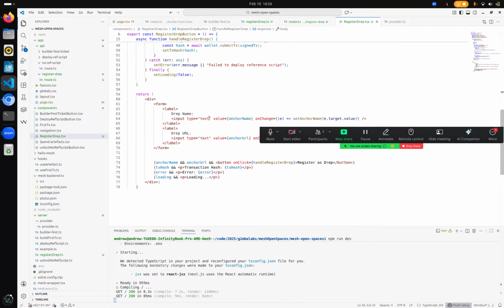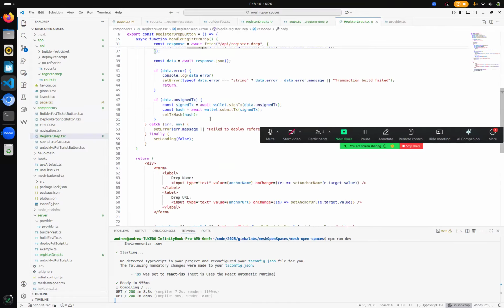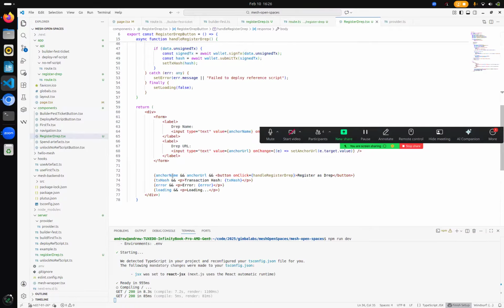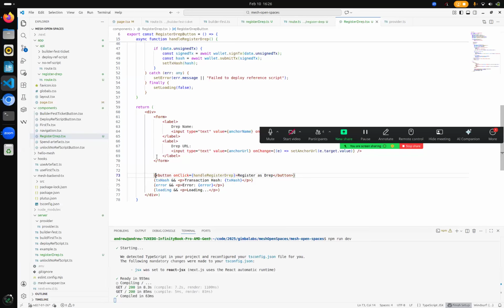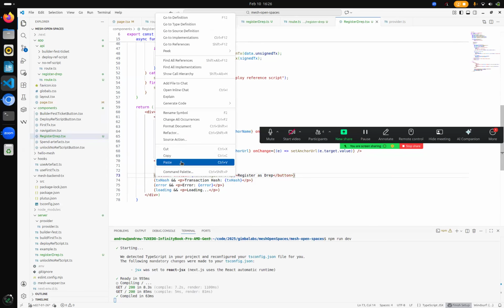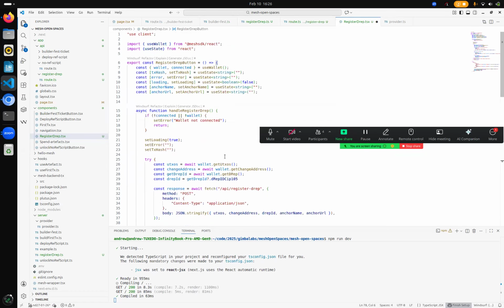But before you connect the wallet, is it showing the register DREP button on there? No, because I've got it on this anyway. So I mean, if I take that out, it'll show. Then the button could be set something wrong here. That's a promise. No, but it is a DOM thing, right? Yeah, document object model.